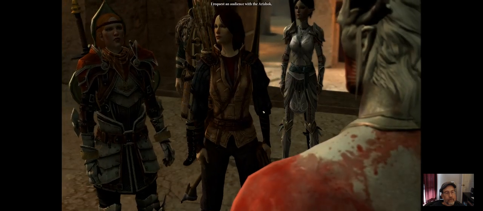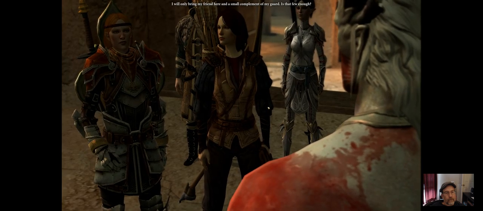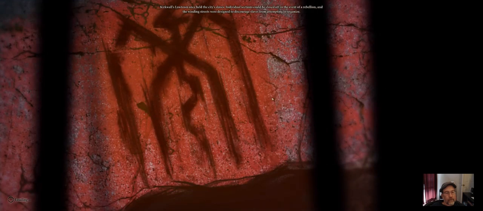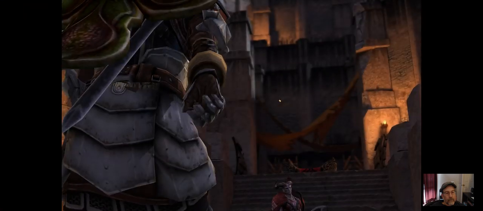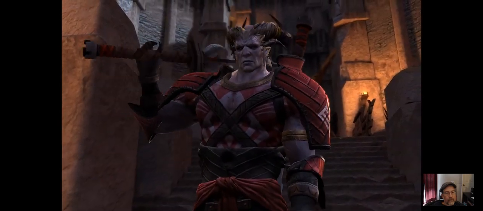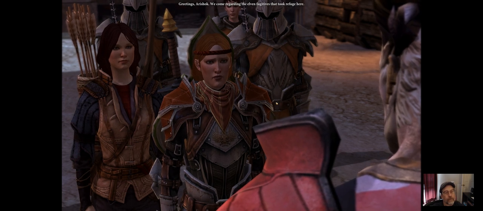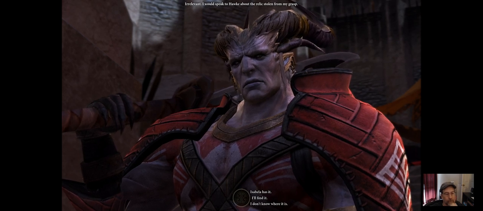I request an audience with the Arashok. He will allow it, but not in this number. I will only bring my friend here and a small complement of my guard. Is that few enough? It is. Enter. Janadon. Greetings, Arashok. We come regarding the elven fugitives that took refuge here. Irrelevant. I would speak to Hawk about the relic stolen from my grasp.